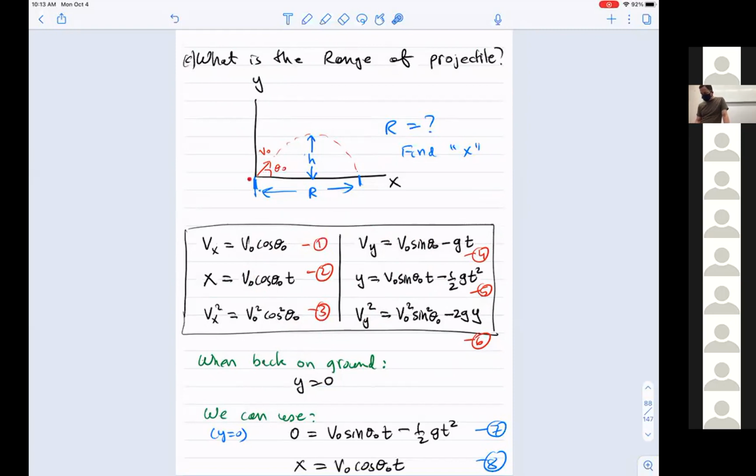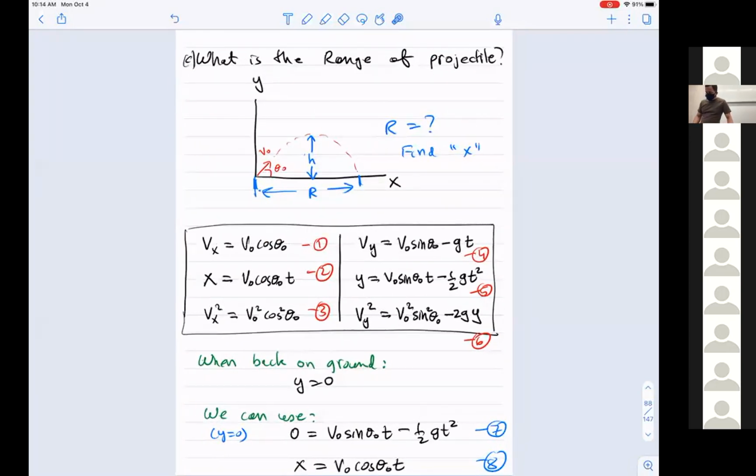And then I want to find what is this range, which means I want to find what is the x coordinate when it hits the ground. And the only equation here that's telling me something about the x coordinate is this second equation here. So I want to know what is this x at the moment that the projectile hits the ground here. But in order for me to know that, I need to know what is the time when the projectile hits the ground over here. So if I can figure out at what time it arrives here, I can plug that in here, and then that's going to give me the range. Any questions on that? So just to recap of what we did last time.